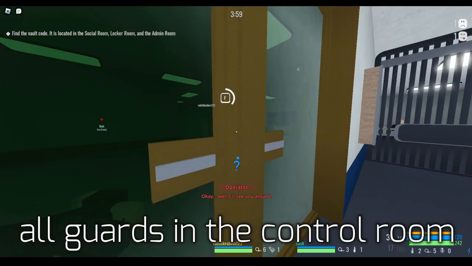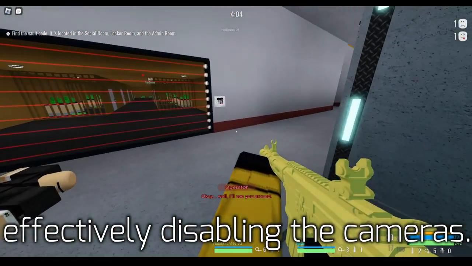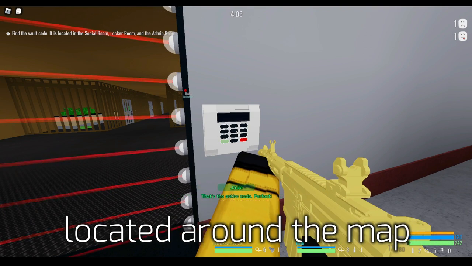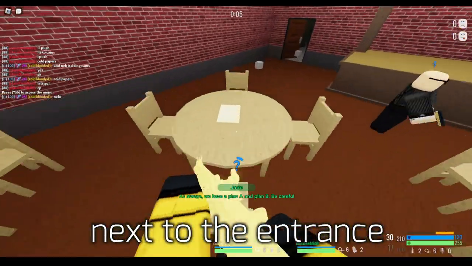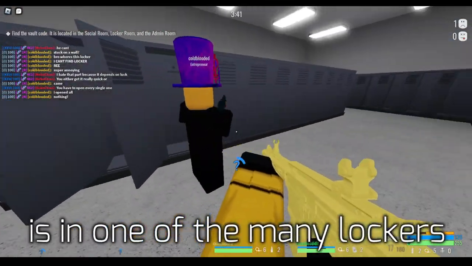Chase will take all the guards in the control room, effectively disabling the cameras, then finding and hitting three guardsmen located around the map: in the social room next to the entrance, one in the manager room, and the other one in the many lockers in the locker room.